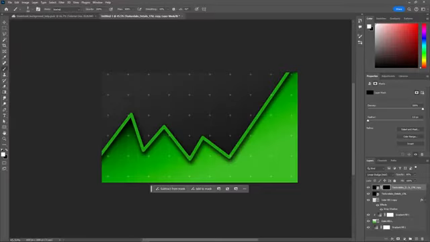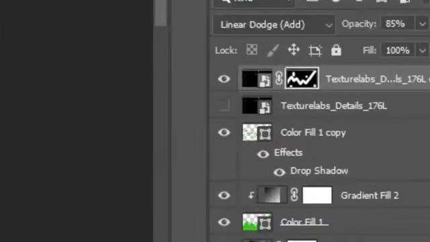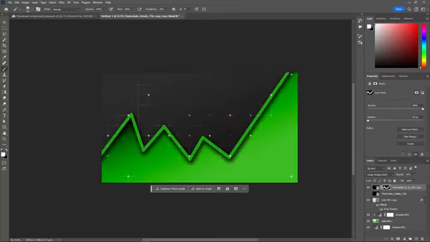So what this does is with the layer mask, everything that's white is what's visible. So I'm going to draw over where the lines of the graph are to just make it pop a bit more. And also just add some random spots around. Now you can see how this looks with both layers, or you can remove the layer below it. But you see here, it's a bit too plain.